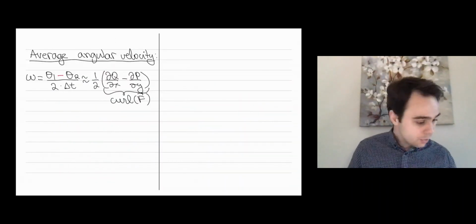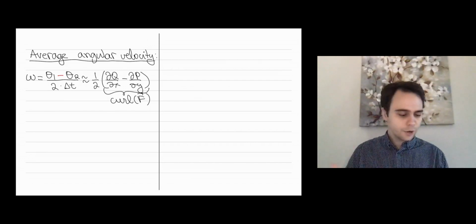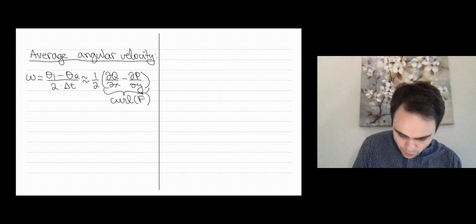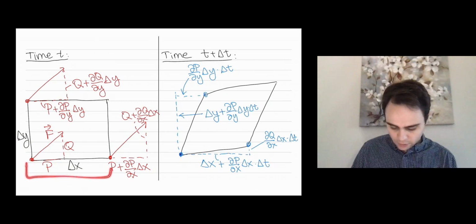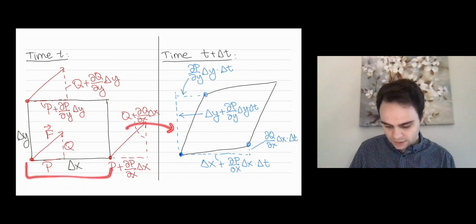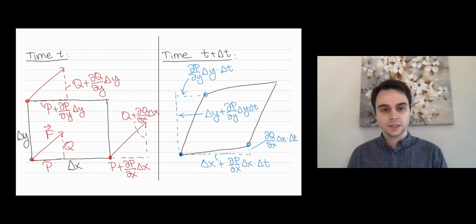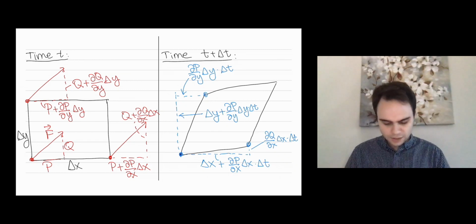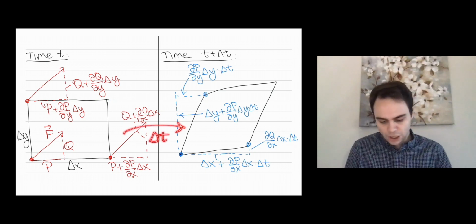Okay, so how about the divergence, the expansion? So remember, we had this rectangle. We waited some time to pass, delta t amount of time, and then it got distorted because the velocities of different points in the fluid are different, so it got distorted, and the area could have changed.